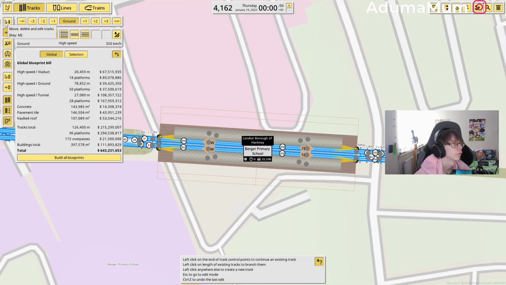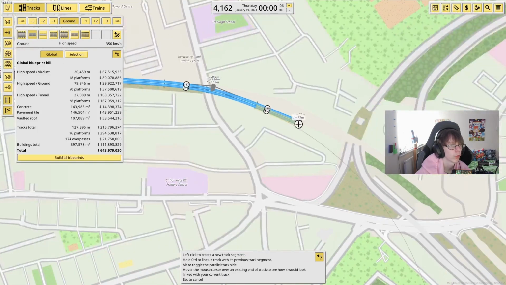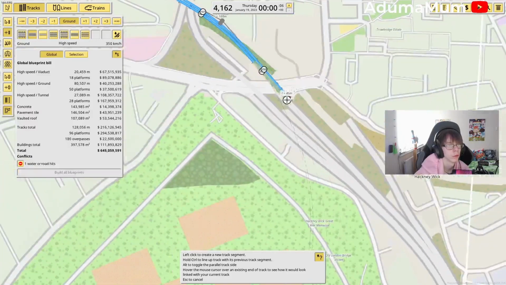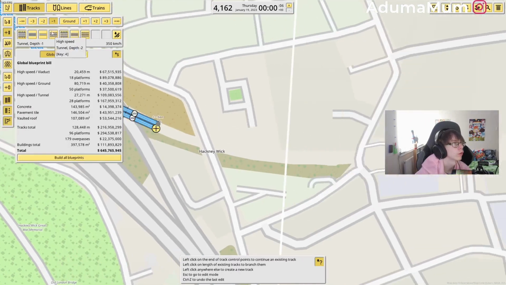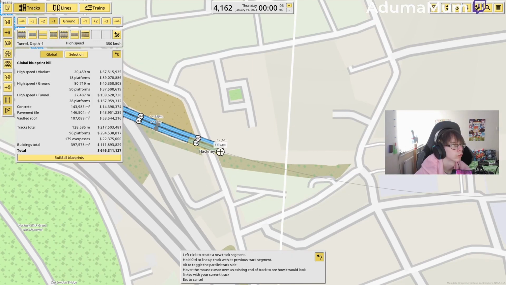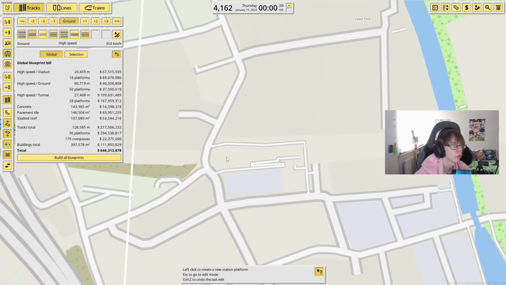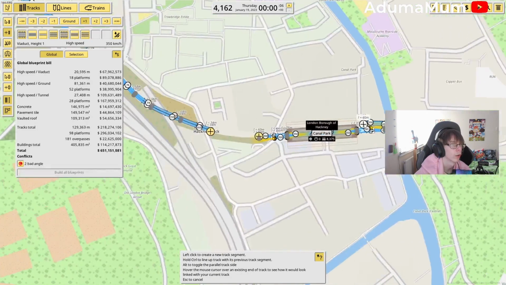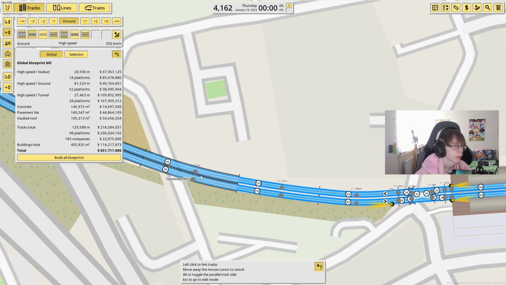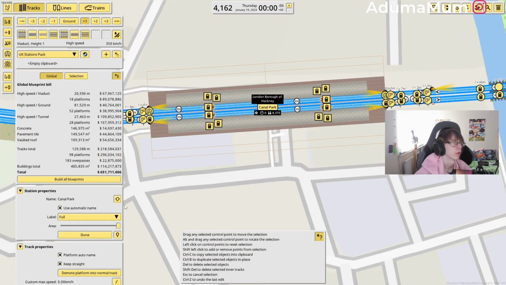and into the station we go. And then not that long to go, we're going to come through here, go underneath this main road, and we're going to go into Hackney Wick here. And then we're also going to go above like that. Just doing that now so I don't have to worry about doing it afterwards.